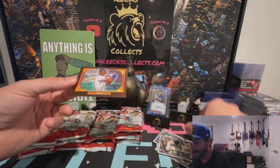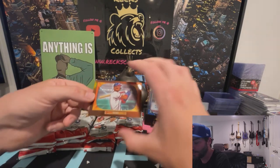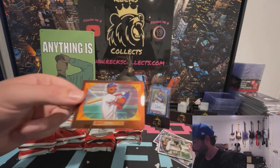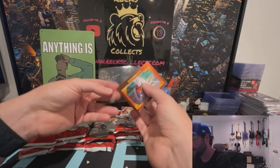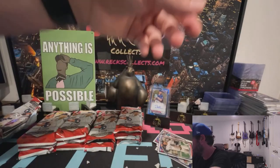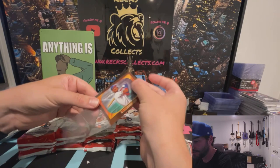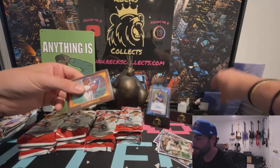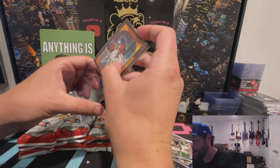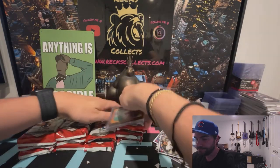There we go. I just spoke of him, didn't I? The Acuna Jr. literally just tore his ACL yesterday. Ronald Acuna Jr., there we go. So it's not a rookie, it's not the Elly De La Cruz. Ohtani would be really cool as well. But there you go. We've pulled an anime card. That's my second Acuna. I'll take him. I love Acuna Jr. Complete monster.